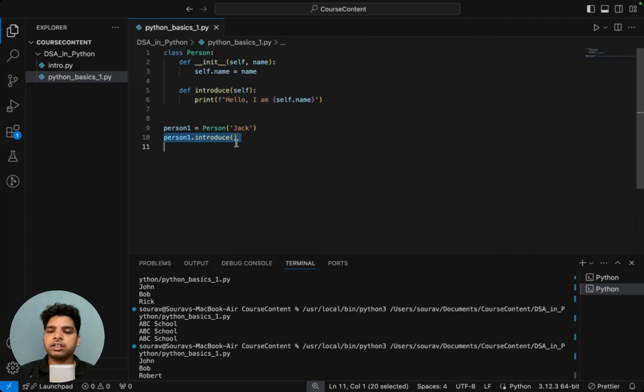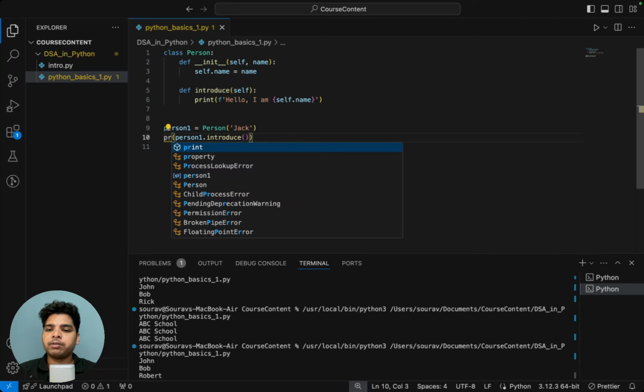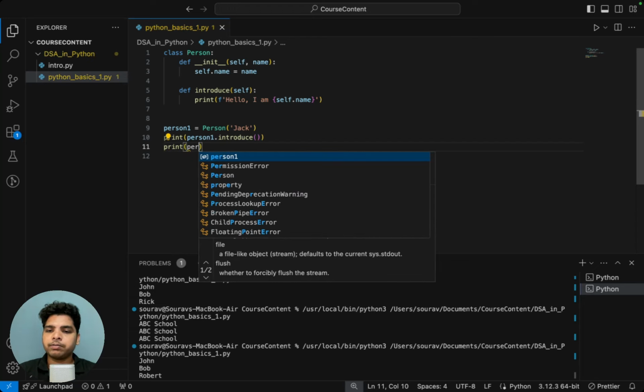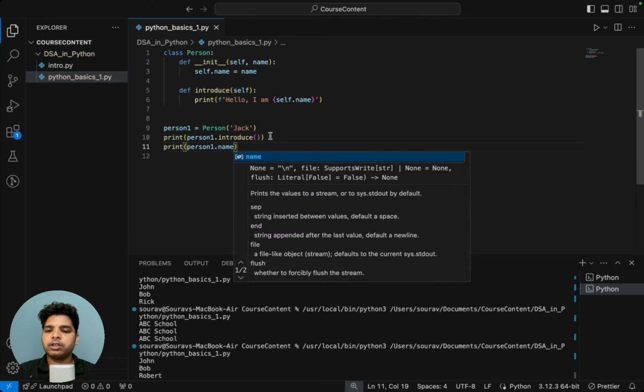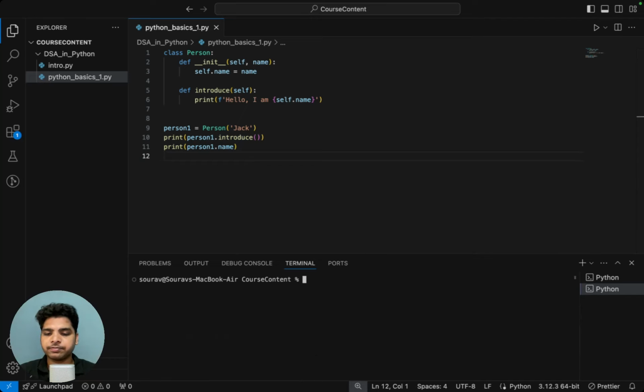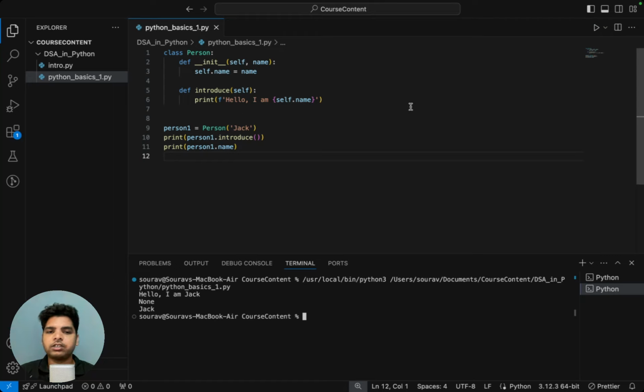Let's print this one, person1 dot name. So for an attribute we don't have to add parentheses, but for a method we have to invoke it. Now let's clear this out and try to run this. Now you can see hello, I'm Jack, and then this is actually returning nothing, so that's why it is printing None.